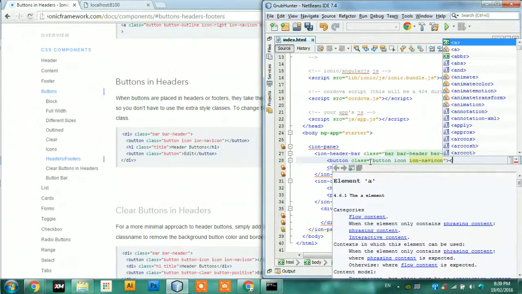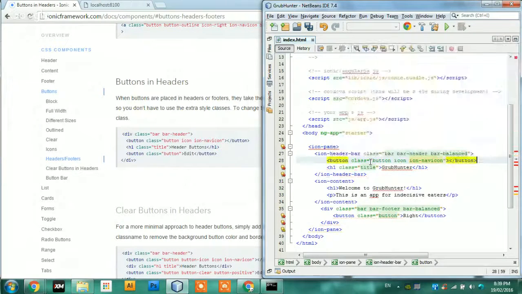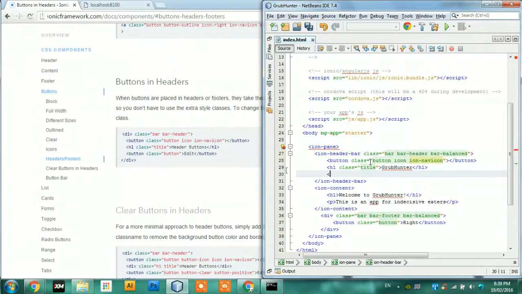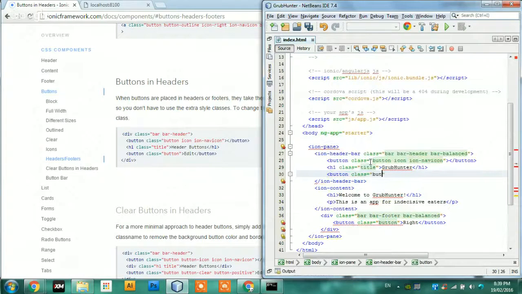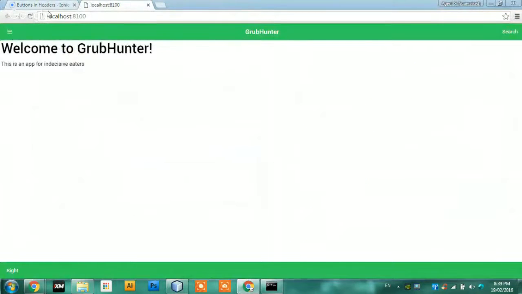Curse my big fat fingers. And then do another button class, and name this as button, and I can name this as what? Search. And you can take a look at there. Side menu and search. So I could do that.